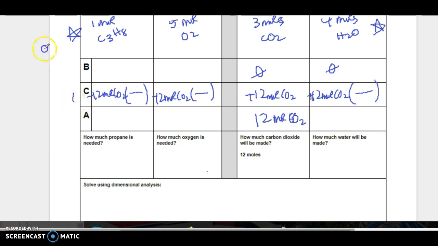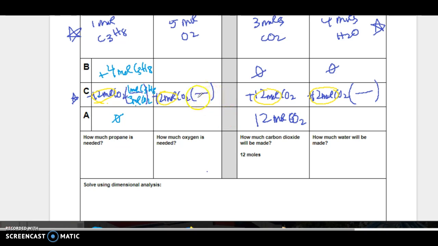Okay, because that's the step that you're always going to have the same. This part is always going to be the same, because that's the thing that you start with, and then you have to ratio it out. Okay, all right, so let's take a look at the ratios then. Okay. So I need moles of CO2 down here, so that's going to be 3 moles CO2, okay, for every 1 mole of C3H8. All right, so that's 12 times 1/3, okay, after I have nothing, which means I needed to have started with 4, right, because 12 times 1/3 is 4.